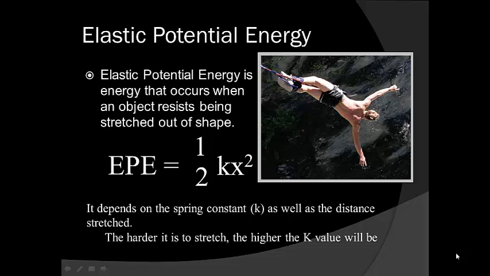For finishing out the semester, those are the only types of energy that we're going to focus on. So again, we're going to focus on kinetic energy, the energy of motion, and then potential energy, which is energy due to position. And there's two types of potential energy, gravitational potential energy and elastic potential energy.